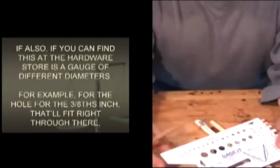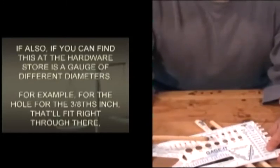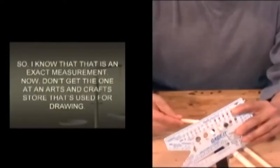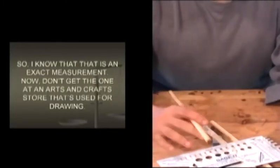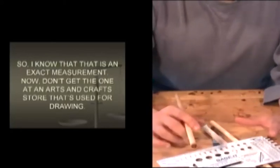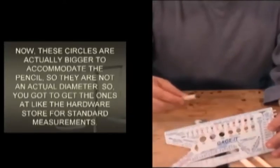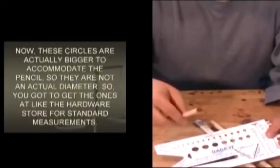So, if you could find this at the hardware store, is a gauge of different diameters. For example, for the hole for the 3/8, that'll fit right through there. So I know that that's an exact measurement. Now don't get the one at an arts and crafts store that's used for drawing. Those circles are actually bigger to accommodate the pencil, so they're not an actual diameter. So you've got to get the ones at the hardware store for standard measurements.